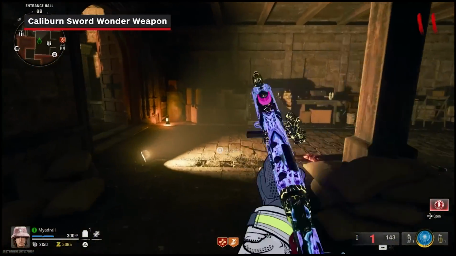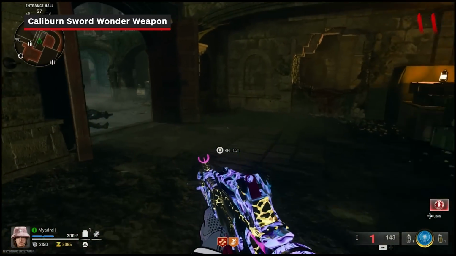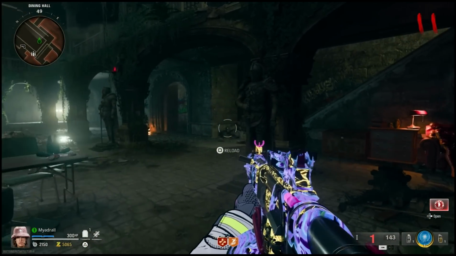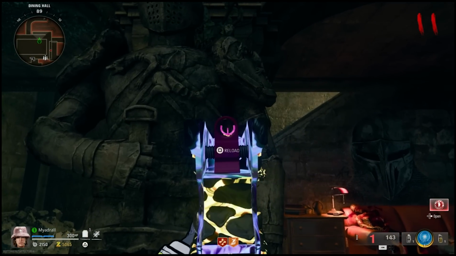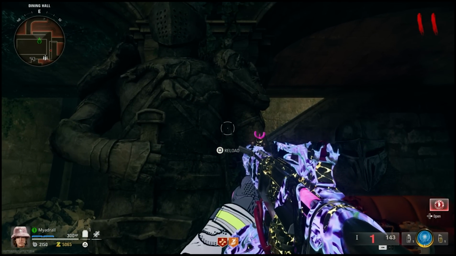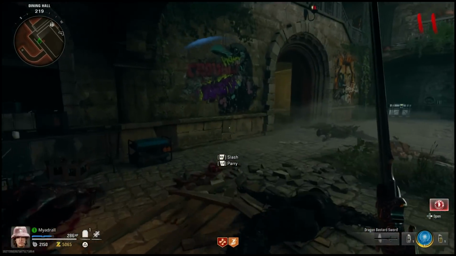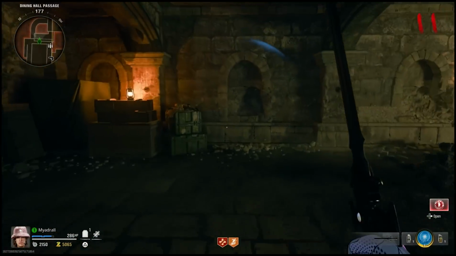Here you'll find 4 knight statues standing in front of the balcony pillars in the courtyard. In this video, we are going to start with the Caliburn Dragon's Fire Sword, which is the first statue on the right. Head to the dining hall and interact with the knight statue, which features a dragon symbol on its chest. Pick up his sword, return to the entrance hall, and head to the second floor via the grand staircase in the middle of the room.